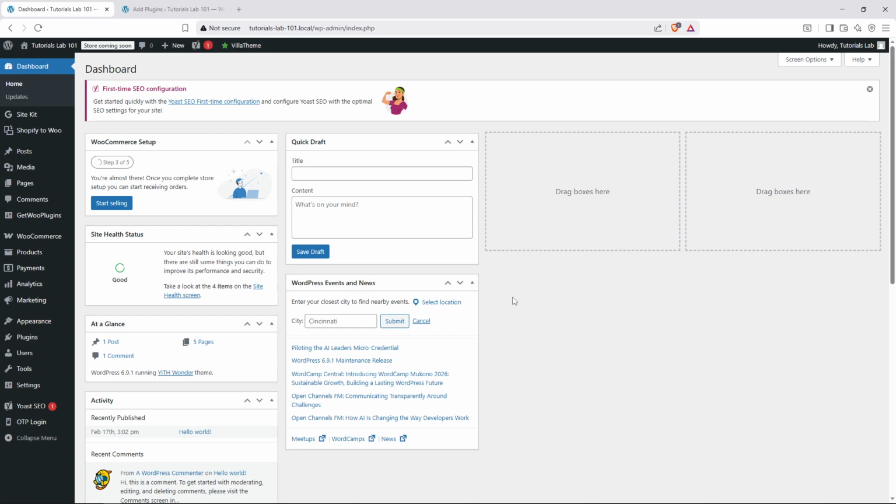First things first, open up your browser and navigate to WordPress.com. Once you're there, go ahead and log into your account if you haven't done so already. Make sure you're signed in with the account that has access to your WooCommerce store, as this is where we'll be making all our changes.